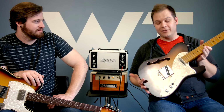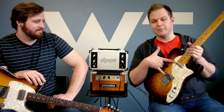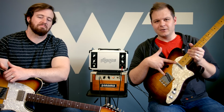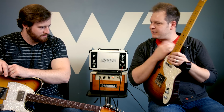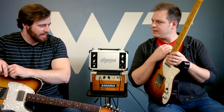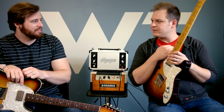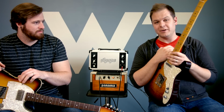But really though, the sweetest thing about this guitar are the pickups, and this is the Porter 9T set of pickups. So Porter on the website describes these as like a P90 thing? Like a hybrid. P90 influenced. Yeah. P90 meets Telecaster pickup. Now, I have a guitar with Porter P90s in it.